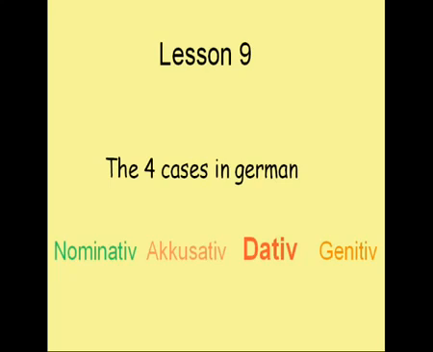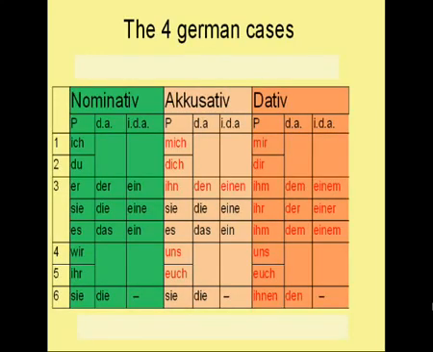I'm a German native speaker, and in my previous lessons you learned about the nominative case and the accusative case. So in this lesson you will learn about the dative case. Whenever a noun is in the dative case, this means that the noun is the indirect object of the sentence. So when the noun is the indirect object of the sentence, it has different definite articles and different indefinite articles than in the accusative case or in the nominative case. And this noun can also be replaced by pronouns that are different than the pronouns in the nominative case.